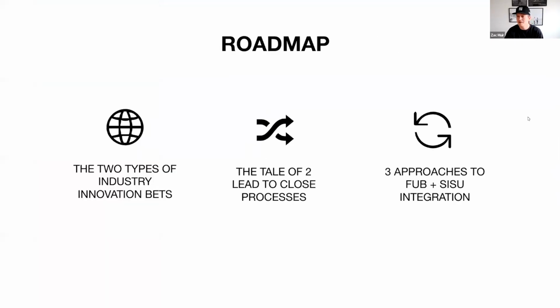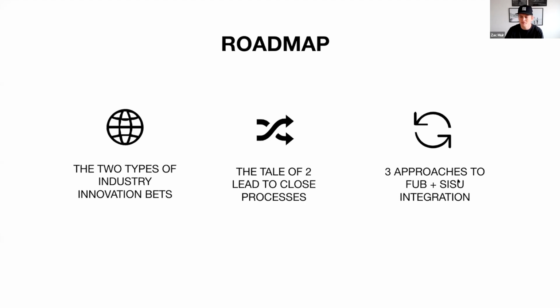Yeah, I'll pull this up. Let's see. Thumbs up, seeing my screen? Okay, so the roadmap to this part of the presentation has 3 parts. We're talking about the 2 big bets, the investment that VCs are making in this industry as far as innovation goes. We'll go through 2 lead-to-close processes, and these processes are like night and day. I think it'll be very clear how different they are and how much they can be improved. They're real processes: we're taking real examples from clients who had the first process and were able to move to the second process, and what that did for them.